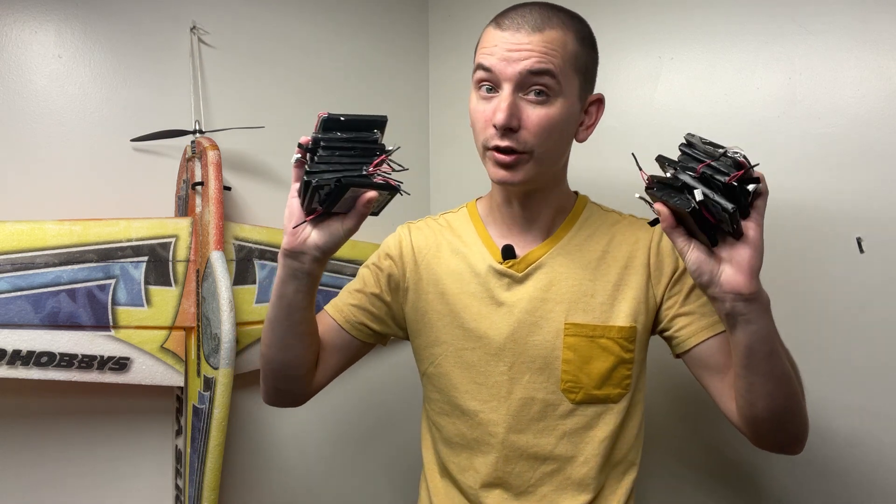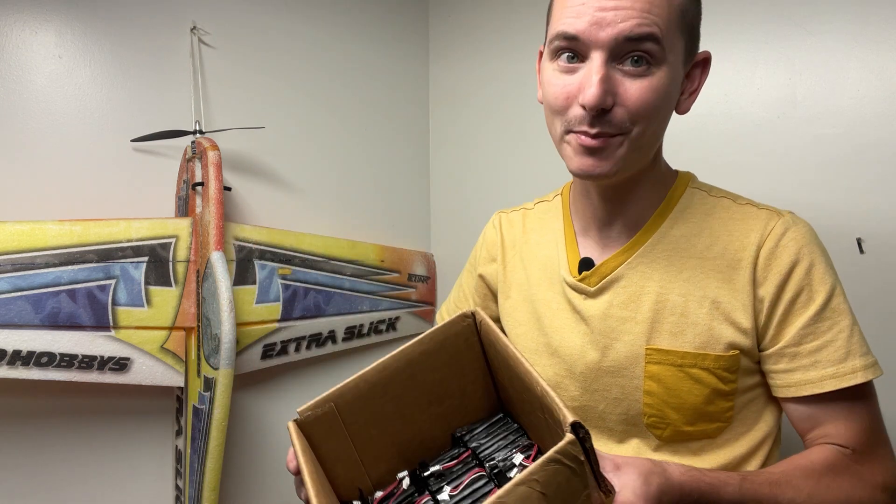So if you caught the note in the video that said if you're interested in these batteries, stick around to the end — this is the part for you. I'm going to do a giveaway for those batteries. I bought about a hundred of these batteries for a different project and it didn't end up working out, so now I have a giant box of them. I don't have that many Meshtastic radios — I have about five. So I'm going to do a giveaway, and the question is: where did my logo come from? It was actually based on something. I'll put my email up on the screen — the first 10 people to correctly answer where my logo design came from, I'm going to ship you a pair of these for free. They're small, compact, and a decent capacity.